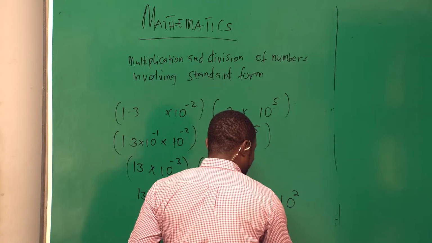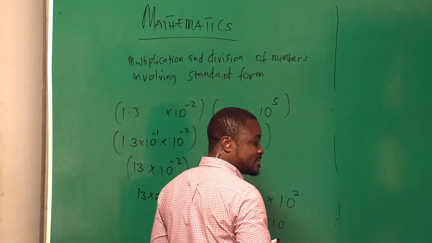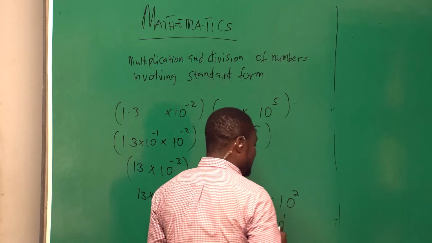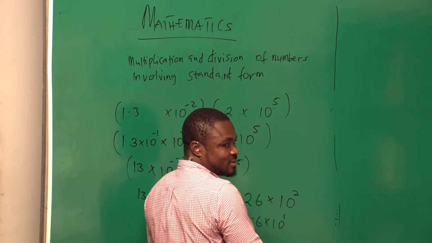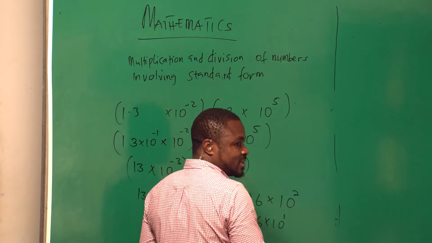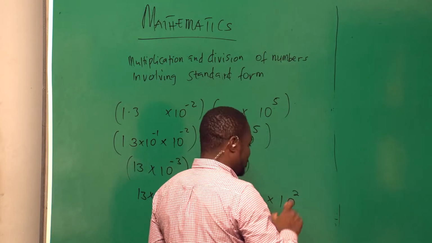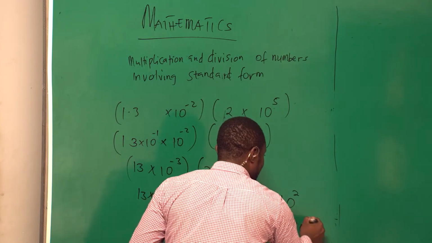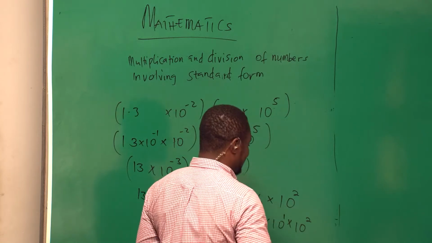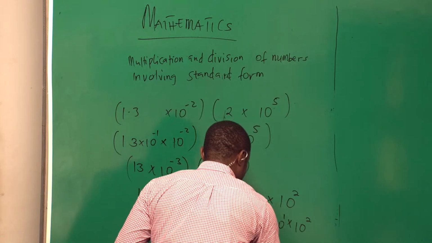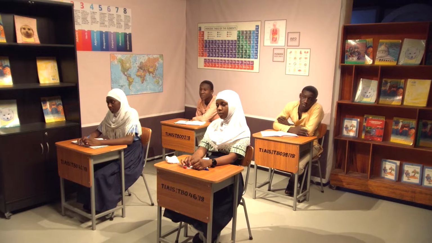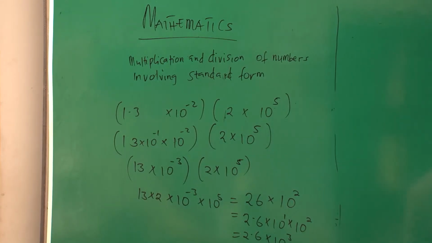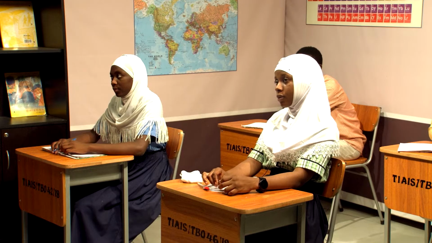But then you are multiplying by 10 exponent what? 1. That is very good. Because you are moving from the left. Once we count from the left, it carries positive 1. So it will be 2.6 times 10 exponent 1. Then times 10 exponent what? 2. Ochad, what's the answer? Times 10 exponent 3. Any questions? Munira, any questions? Sir. No.